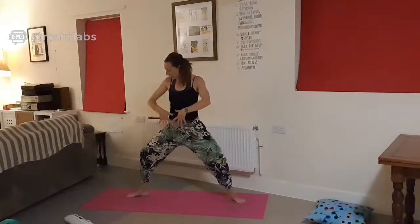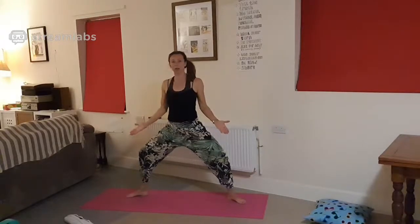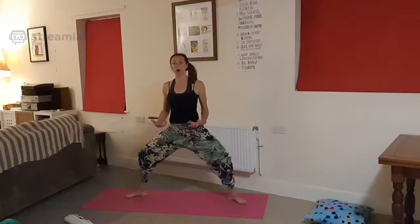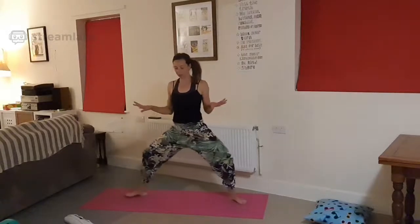We're thinking about rolling those kneecaps open. So again, the little toe side of the foot has the same amount of pressure as the big toe side of the foot. We're not just rolling inwards. So really think about and have that awareness about the whole of the underside of your feet. And then when we are comfortable enough on those feet, maybe take a little rock from left to right.